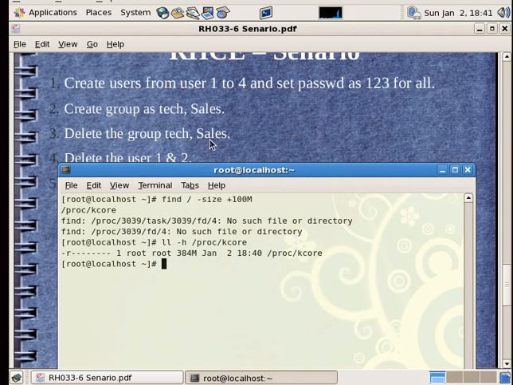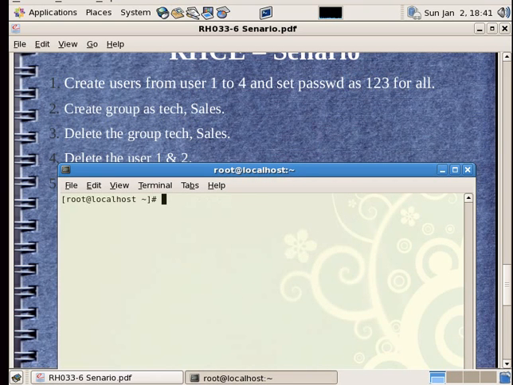Scroll down. Now create users from user1 to user4. Okay, I found out the hard way that you need to be root to create users. It's actually silly, but I was literally breaking my head trying to find out why I'm not able to find the useradd command as a normal user. So you have to su in to become the root user, only then you can find this useradd command.